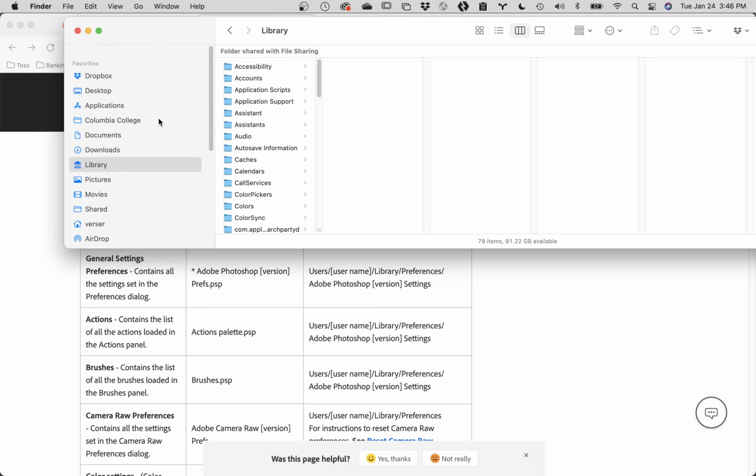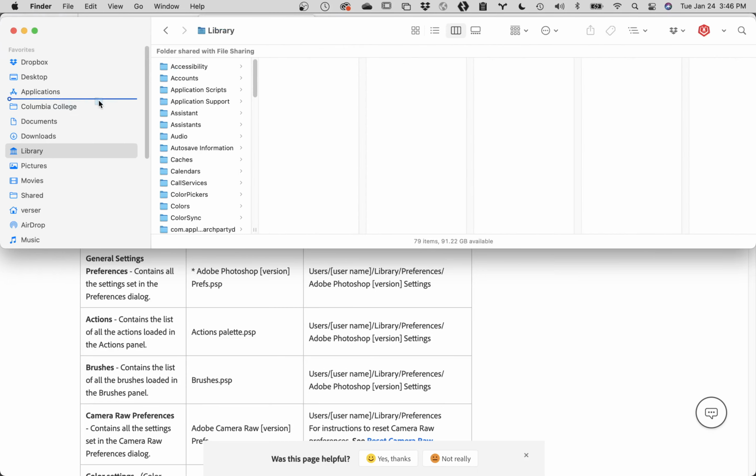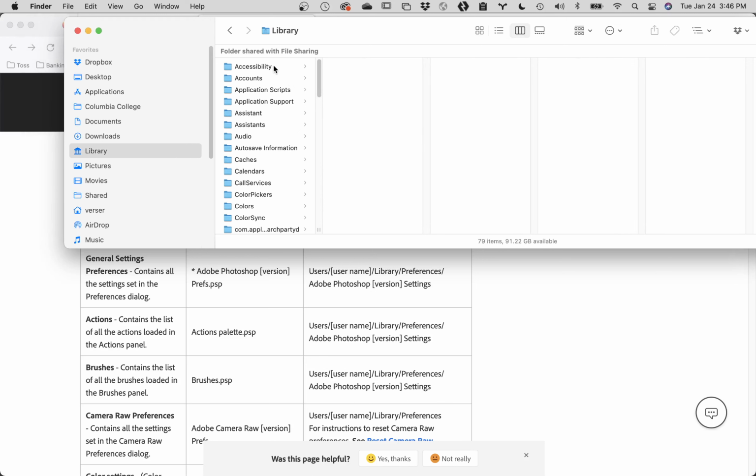While we're here, there should be a little folder next to your library. Is there a little folder next to yours? It just says the word library like this. Hover over library and you get the little folder. If you don't want to remember this trick ever again, simply grab that little folder and drag it over into your favorites toolbar and let go. And you will then not have to remember that little trick. All you need to do is click on library.